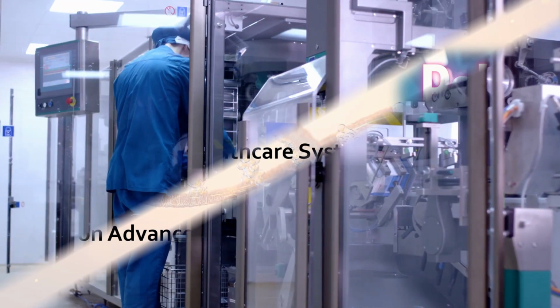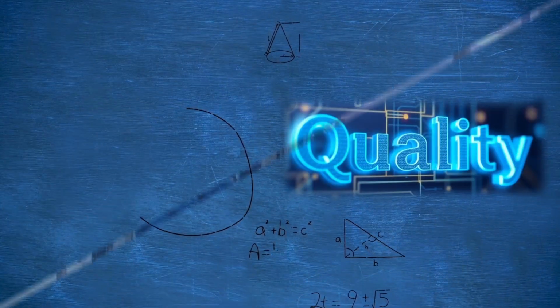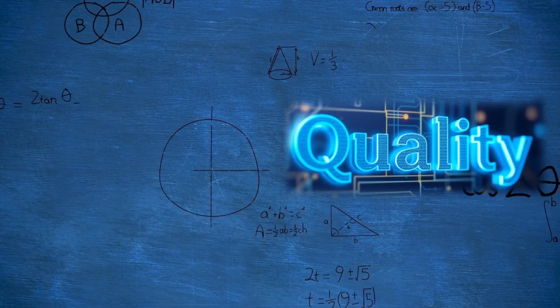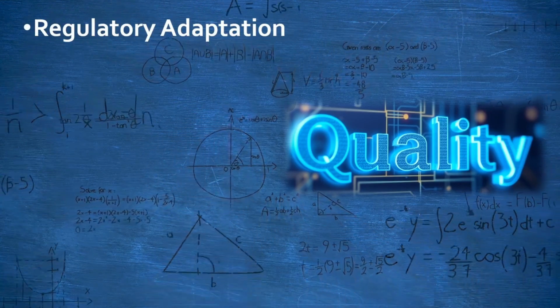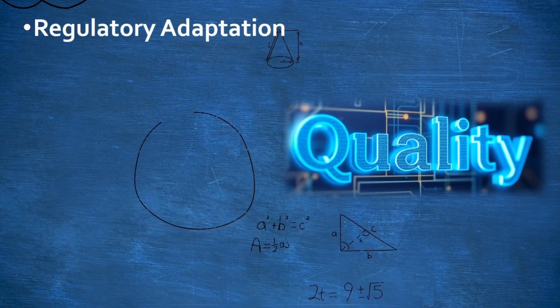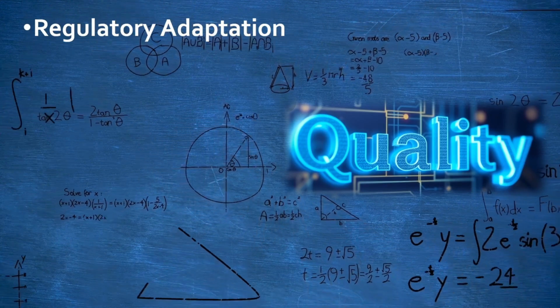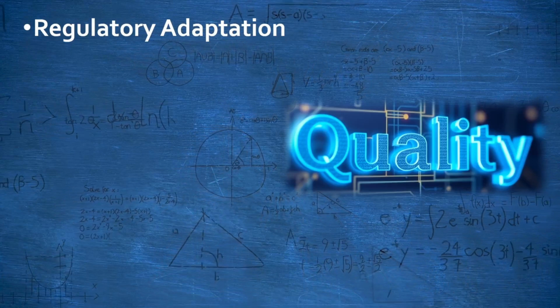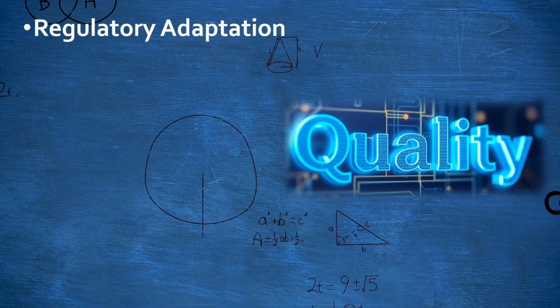For manufacturers, decentralized manufacturing introduces both challenges and opportunities. Here's what it means for them. First, regulatory adaptation. Where an MA holder wishes to perform decentralized manufacture, they must adapt to the new regulatory requirements set by the MHRA. This includes ensuring that their remote manufacturing sites comply with GMP standards and the marketing authorization for the product, or CTA, for IMPs.